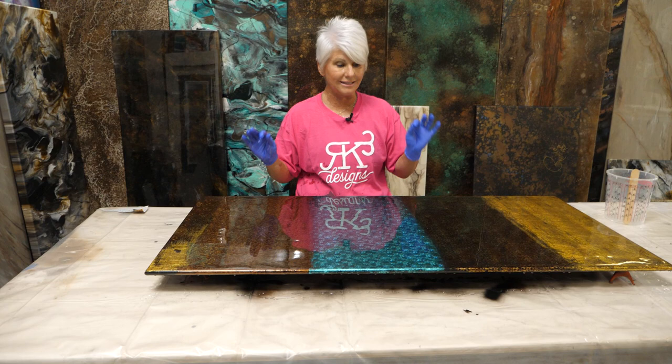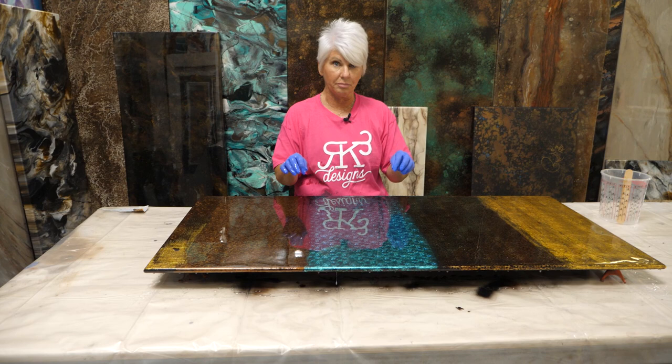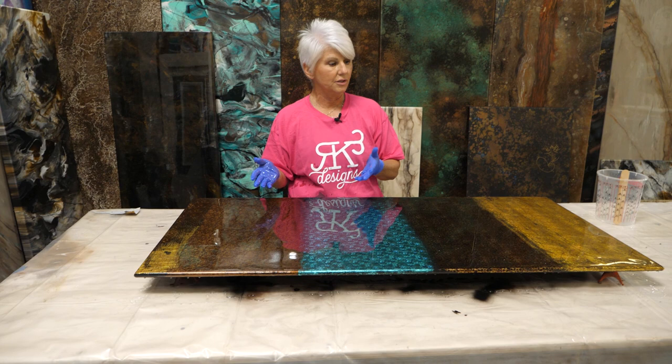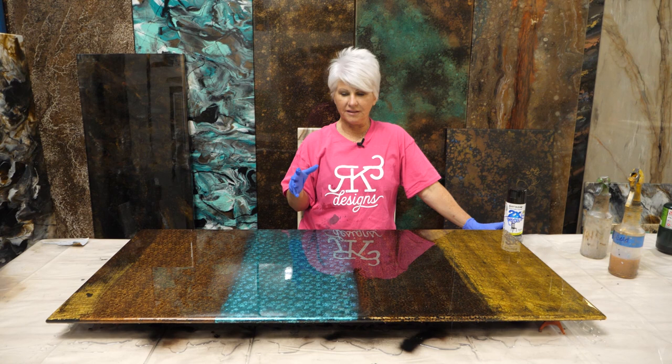But what we're gonna do, we're gonna go to a next step, and we're gonna actually do a technique on the epoxy. But because this is very fresh epoxy, I want it to set up for about 30 minutes before we go to the next step. So we're gonna hang out, let it set, let it start to get a little bit thick, and then we'll go to the next step. All right, so it's been setting here about 30 minutes, and what that's done is allowed the epoxy to start setting up. So now the pattern and the technique that we're fixing to do, it's not gonna move as much, and that's why I like to let the epoxy set up before we go to the next step.